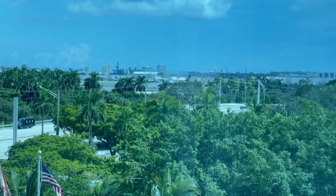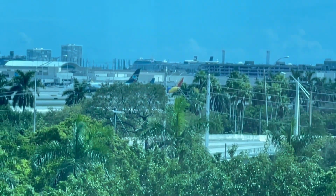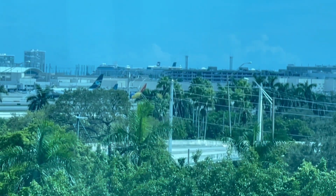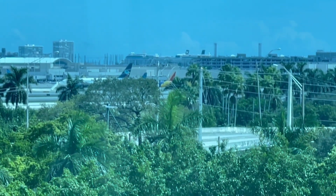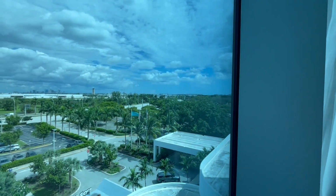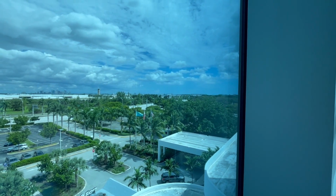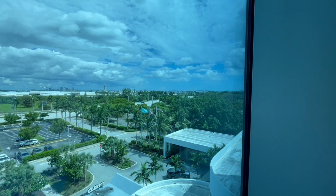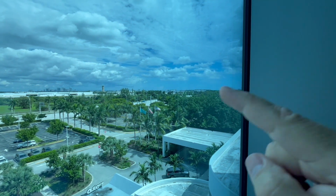And then if you look just a little bit further, right on the other side of that, that is the cruise ship terminal right there. And you can see the Celebrity X ship is actually in port right now. And there's another one sitting right in front of it. I can't tell what it is, but that is how close everything is in proximity. So let me back us all the way out. This is our room. There's the airport, and there's the cruise port. So very, very close and very convenient for you to stay here, making an overnight event so that way you can get on your cruise ship and go. Now, just keep in mind, the one we're going out of is Miami. This is the Fort Lauderdale.